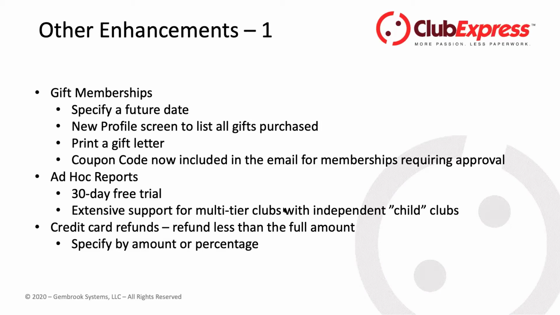The other thing we've done with ad hoc reports is for those clubs and associations that are multi-tier, what we call internally option 2, where you have independent child clubs with their own websites and people join at the bottom level, but then there is a parent club. We've got a number of organizations that are structured that way. We've now added to the ad hoc reports data set at the top level the ability to report on data for all of the linked child clubs. And so that's now in the ad hoc reports function as well.